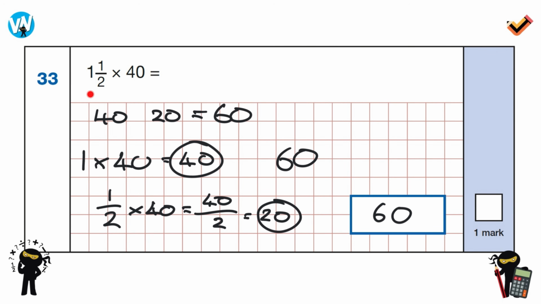So again, with these questions, they're not actually that difficult. Really, mentally, if we think about them and go, right, this is asking me what one lot of 40 is and what's half of 40. So half of 40 is 20. One lot of 40 is 40. Add them together, 40 and 20 is 60. So very simple. And these come later on.